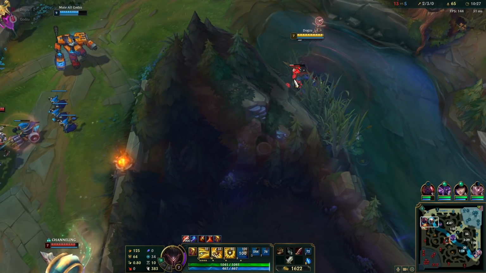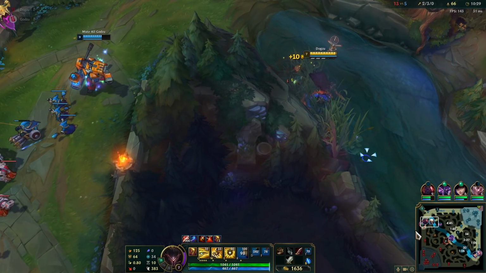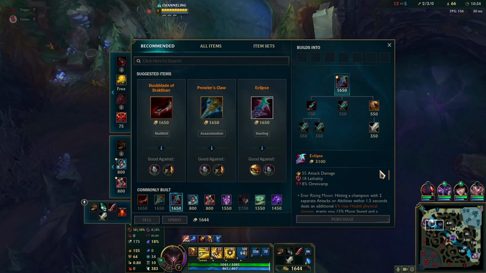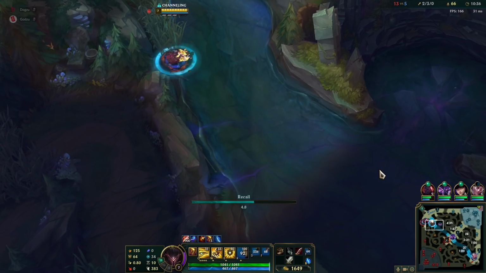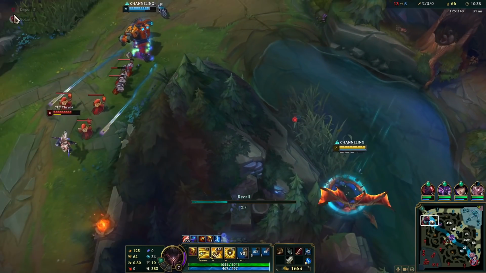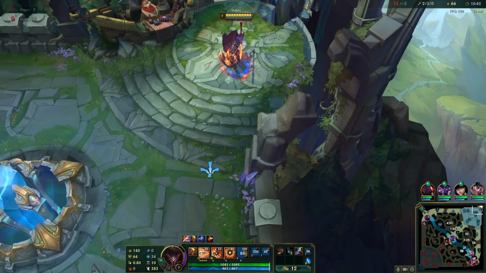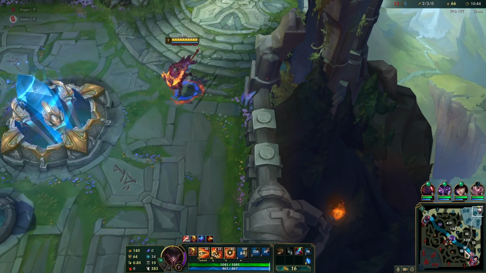There's a ward. I'm here. You are Gucci. I think I'm gonna base here. I have way too much money. Get the eclipse now, so no need to overextend. Nice. Let's go towards the bot side.